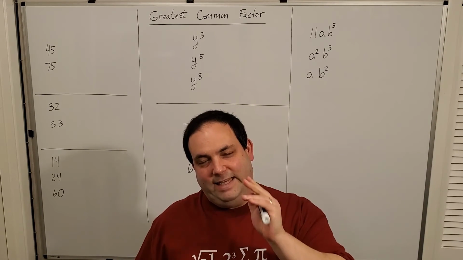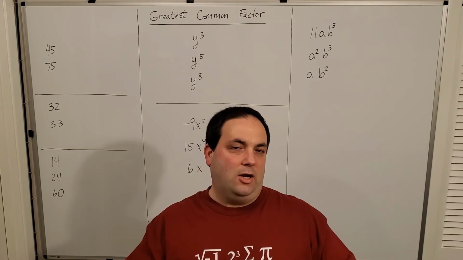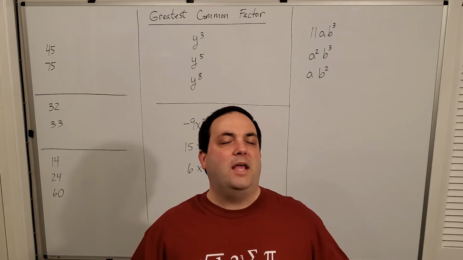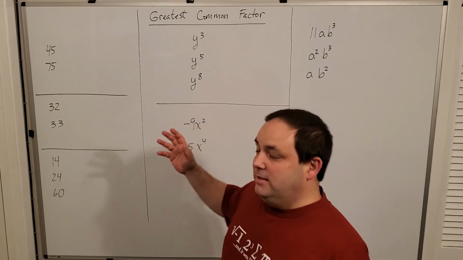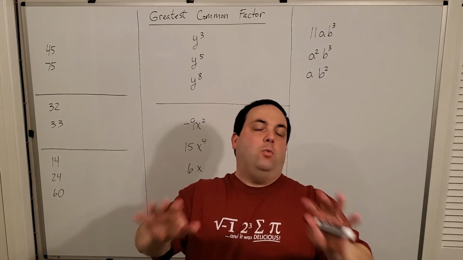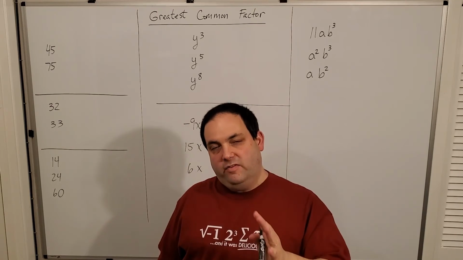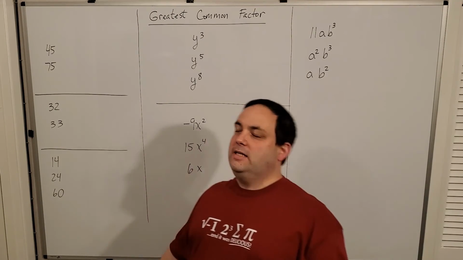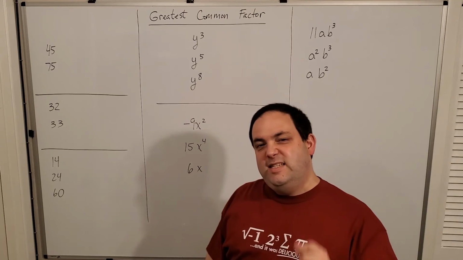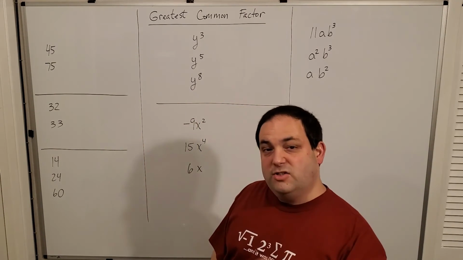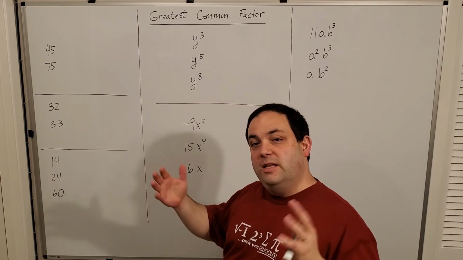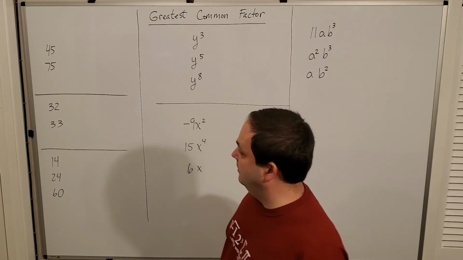It's time to get into the serious topics that are going to be useful in all of the math subjects that you take after this. Factoring is something that comes up everywhere in mathematics, and this is where we start. Greatest common factor, GCF. You'll hear that one a lot. So let's start with numbers, build into letters, and then mix both of them together.